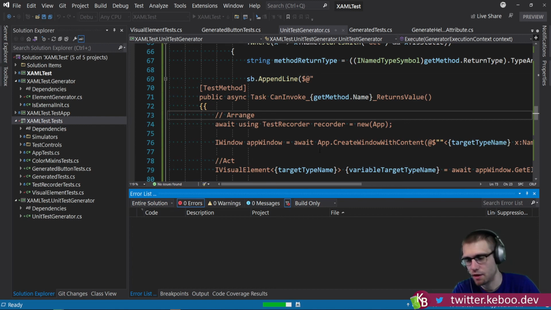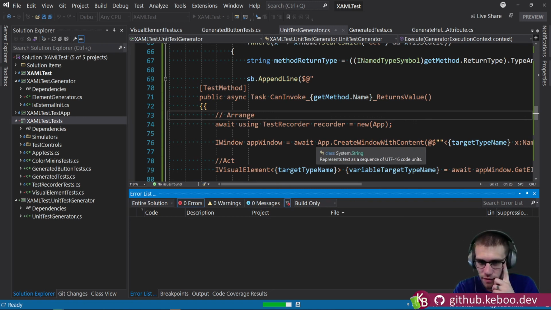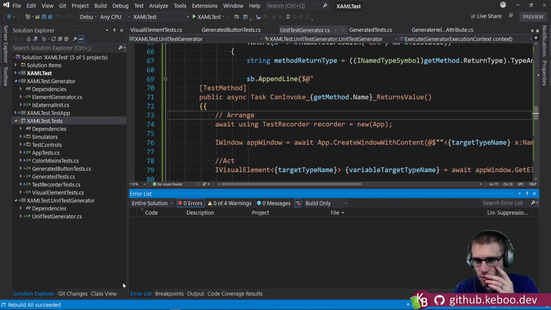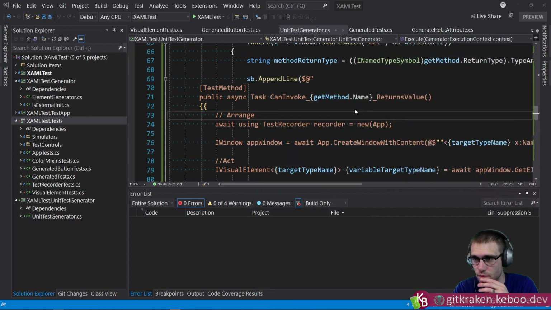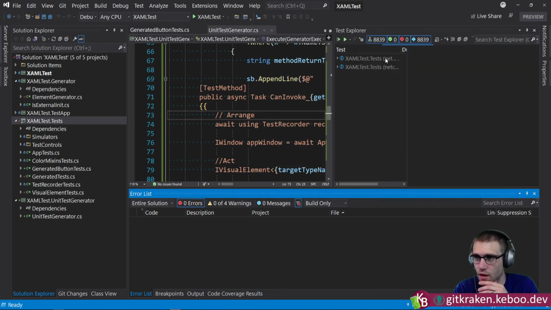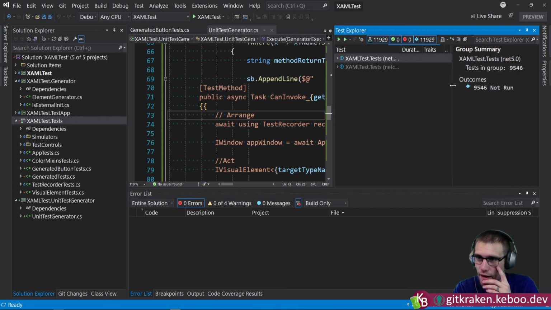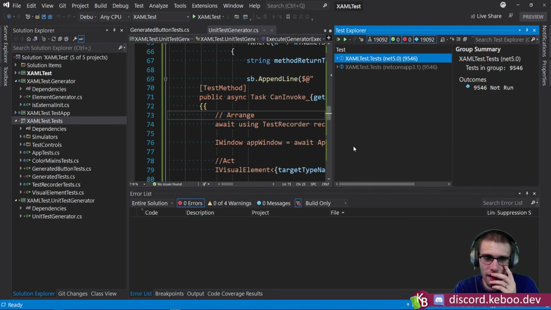Come on. There you go. Rebuild all succeeded. That is terrifyingly awesome. So it's found a few tests. I went from 59 tests to 9,546.